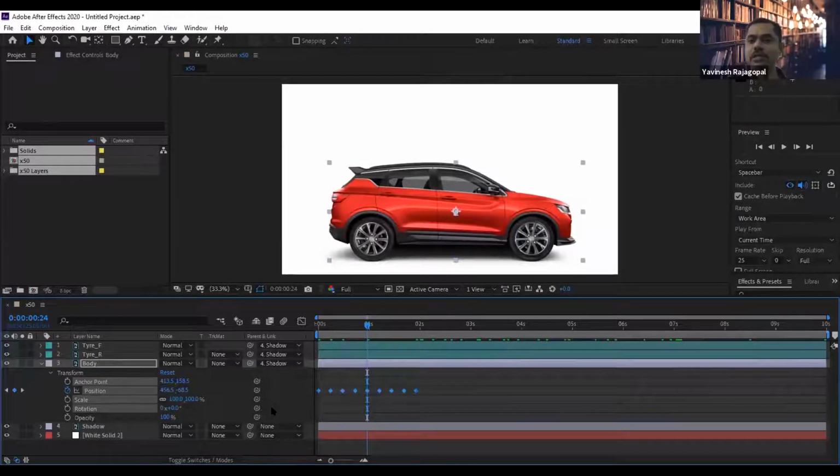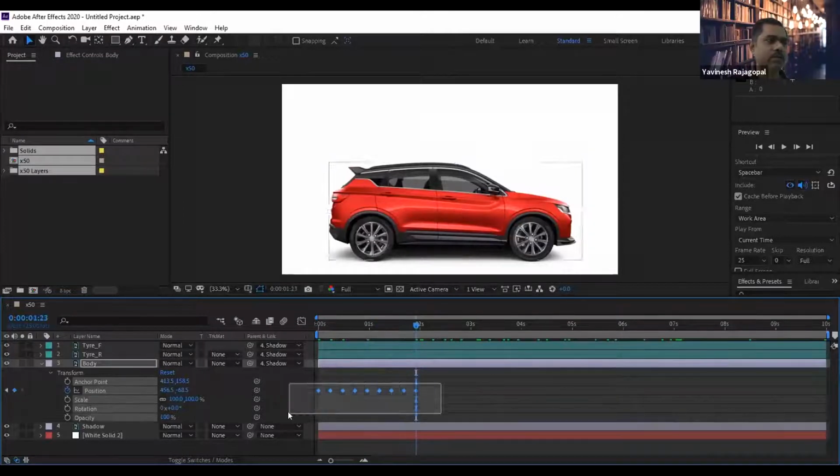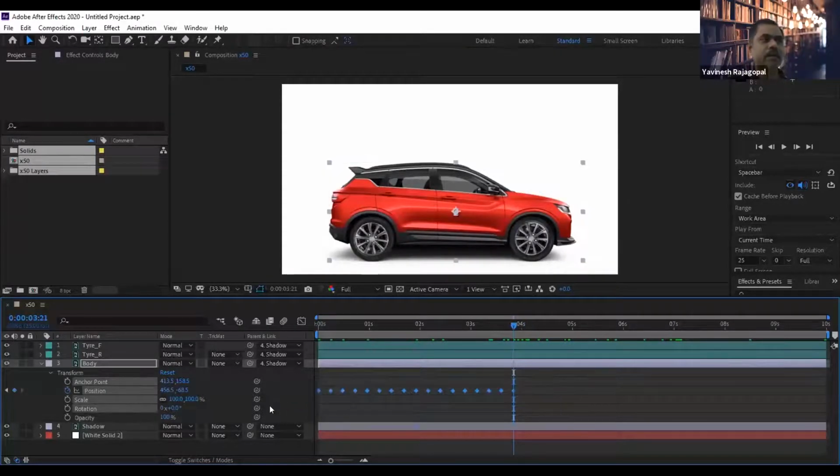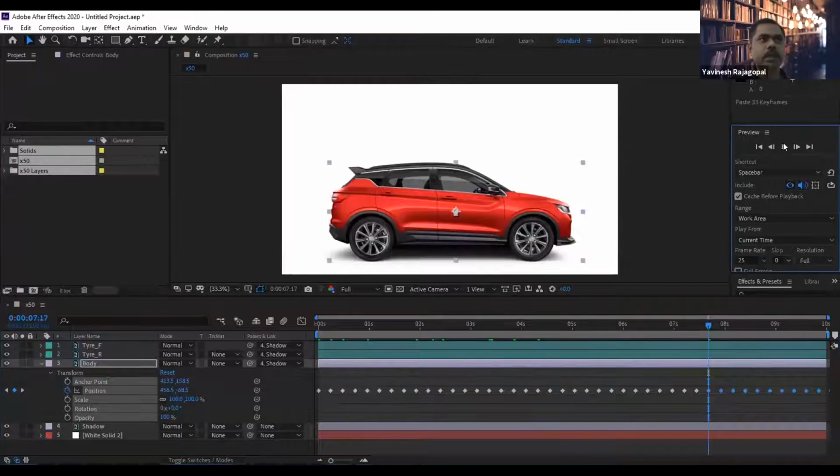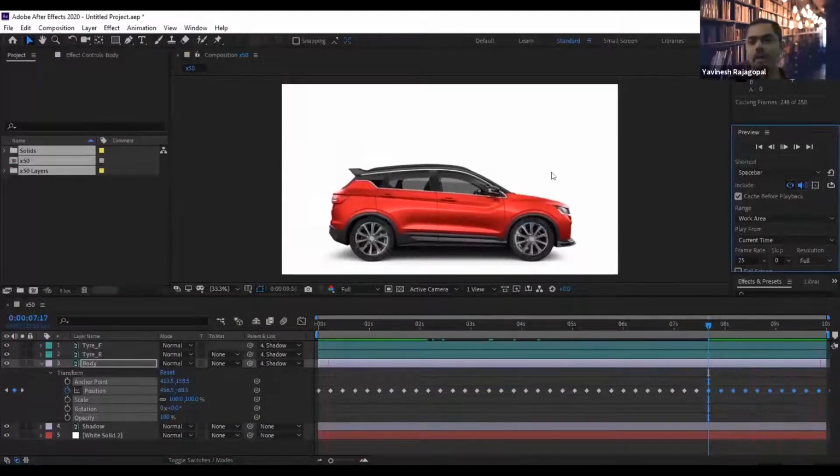Copy paste means Control C and Control V. Okay, I go to the last keyframe, highlight everything, Control C, Control V. Okay, and then I just paste Control V, something like this. Oops, sorry. And then when you play back, it will be moving up and down.